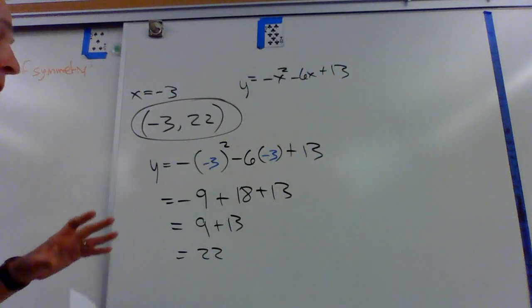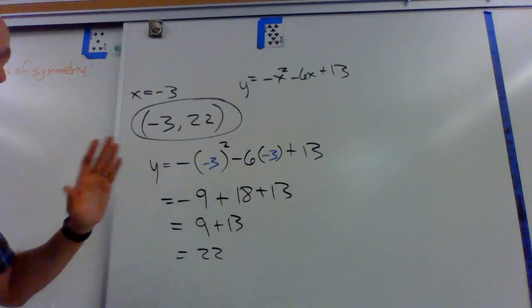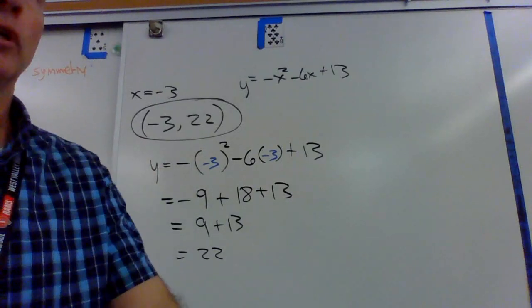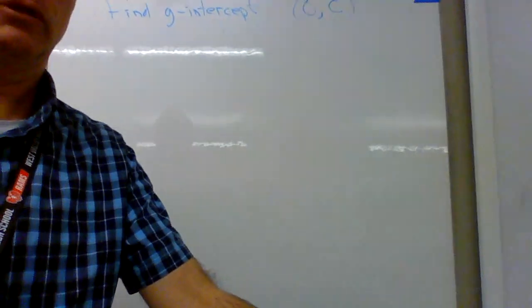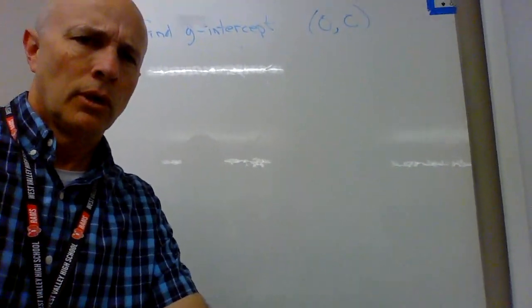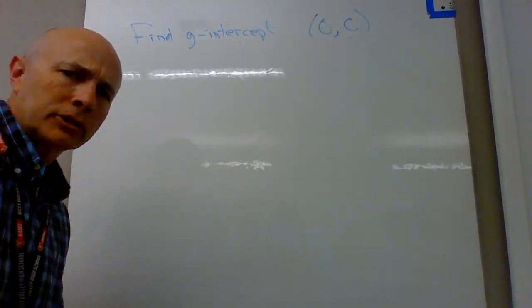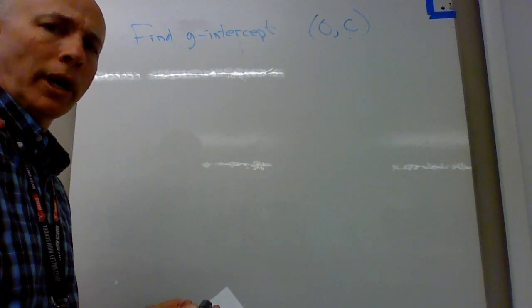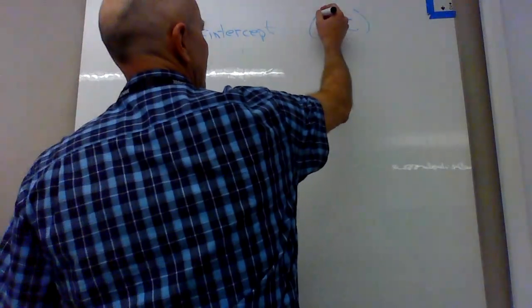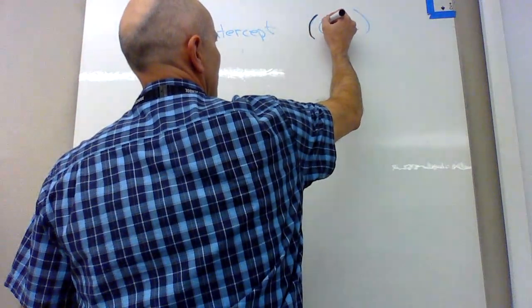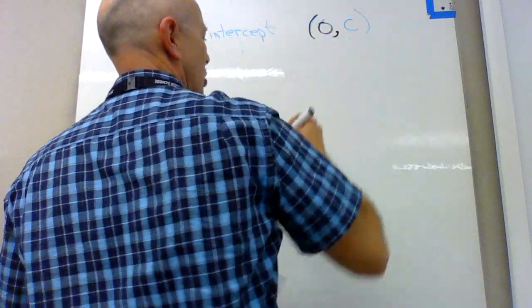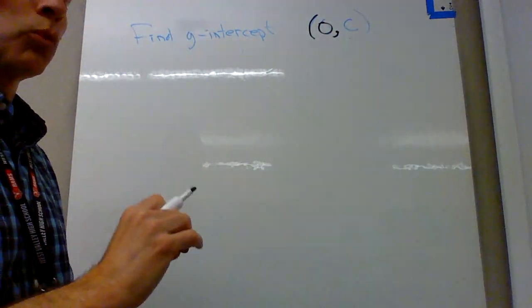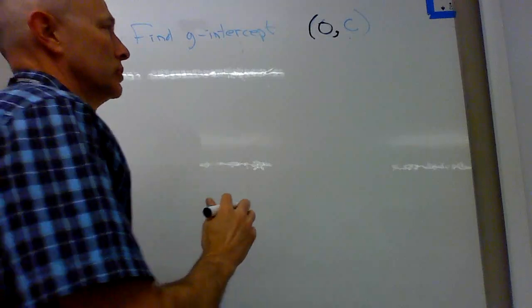So far, I know where the axis of symmetry is. I know where the vertex is. That's good information to have. Okay? Last bit of what we're going to look at here: first of all, finding the y-intercept. I'll darken this in again. My y-intercept is on the y-axis, which means the x-coordinate is always 0. I always find y-intercepts by making x equal to 0.